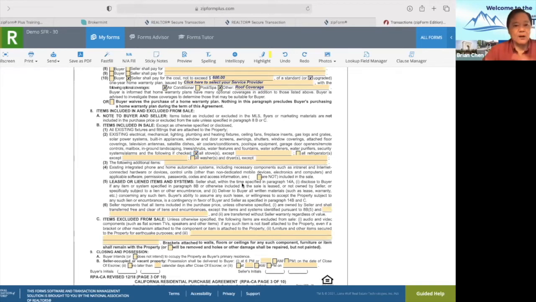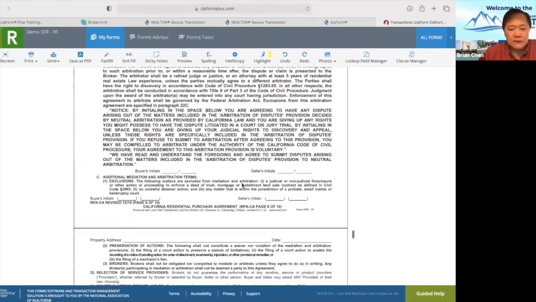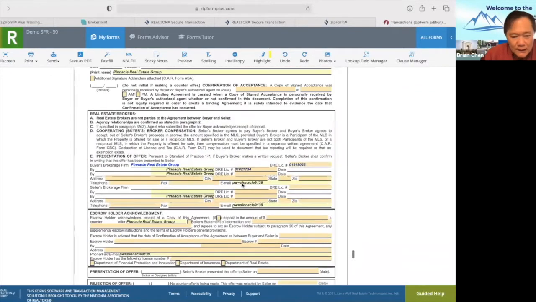So remember, we're in the template mode. We're typing in what applies to most of the transactions, not specific, but general, okay? So I may have one like that, and seller's brokerage.